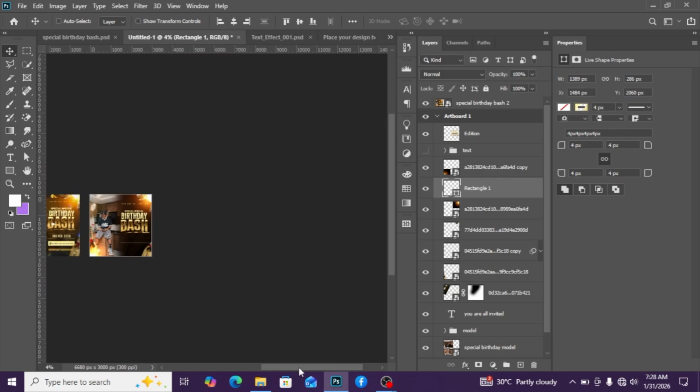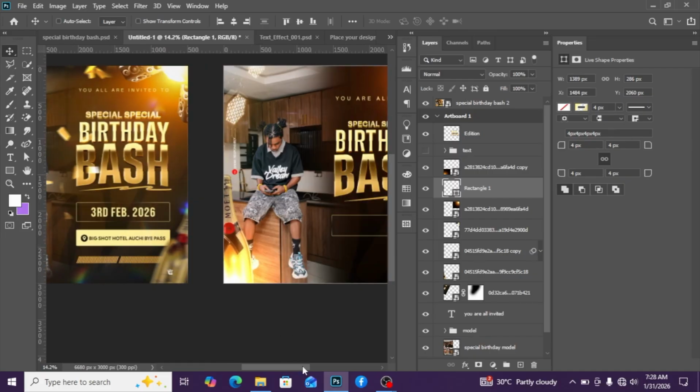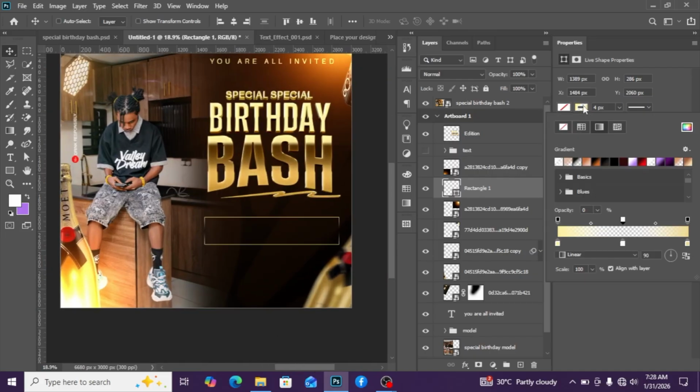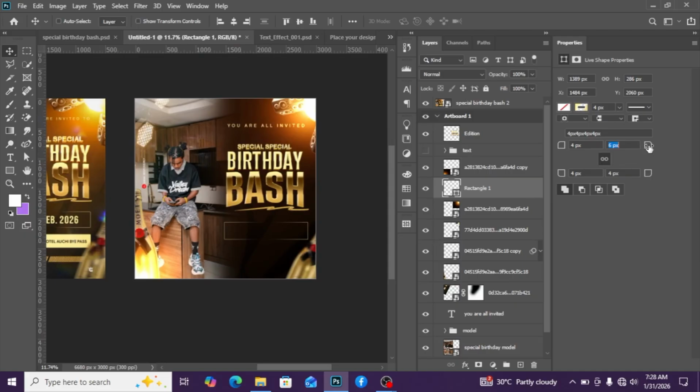You can see just by changing the angle, look at what you are getting. Change your angle to I think 169. Just follow the setting I used. Increase the stroke.